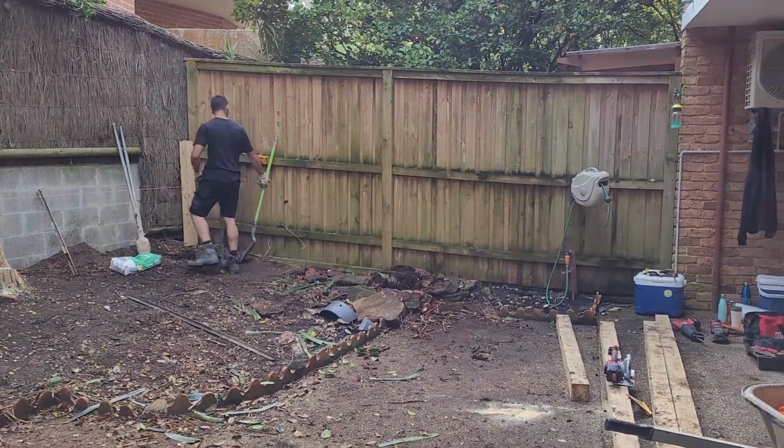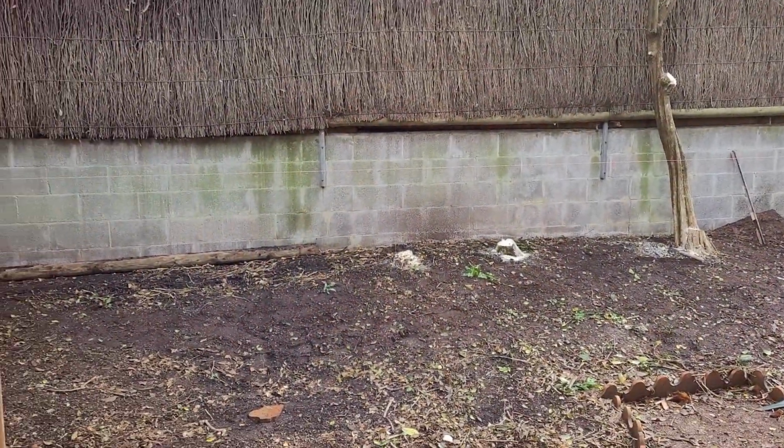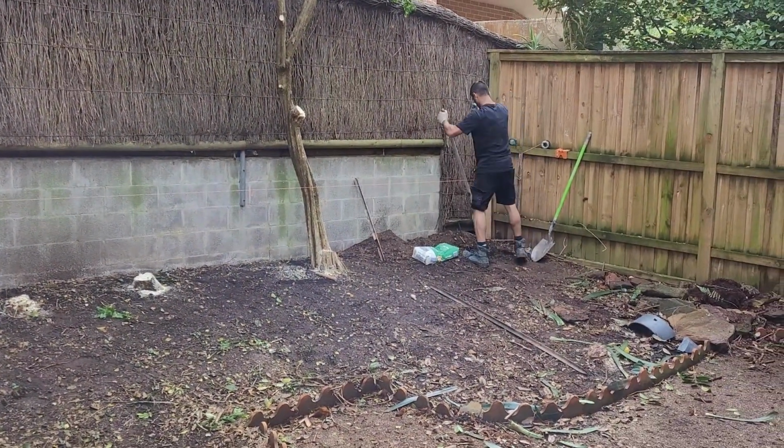Hello guys, this is a new project in the winter at Sydney. Now we start a new project for the decking in the backyard. We need to transform the backyard into an entertainment area.